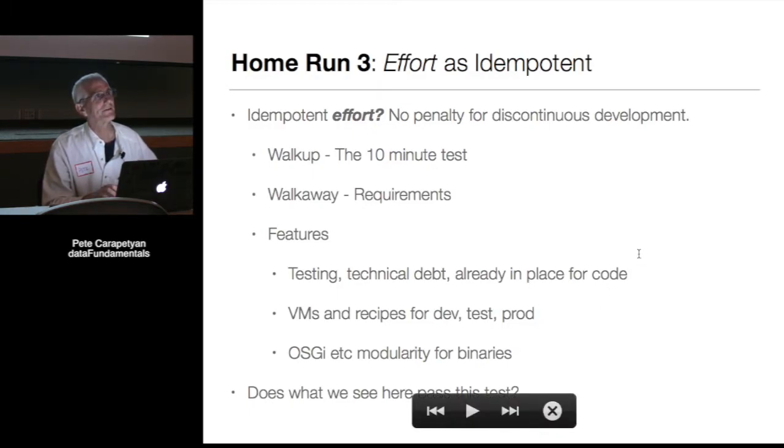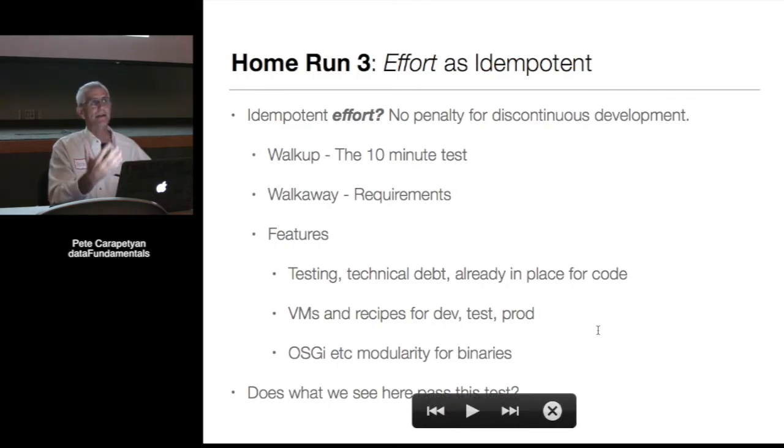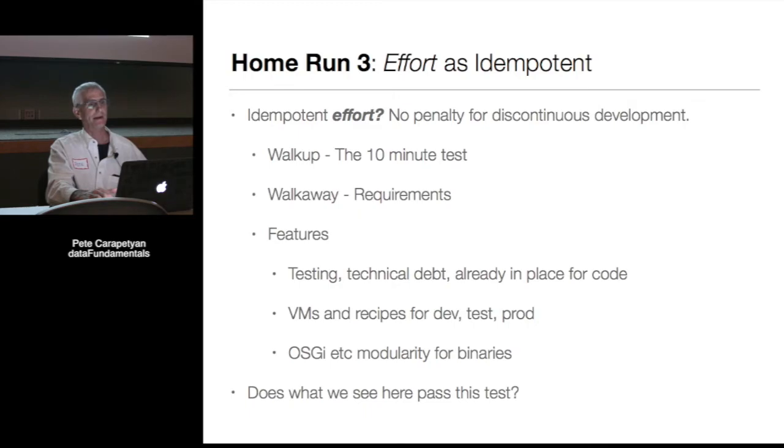Not only that, but we got some of the technical debt out of the way. If you're coding manually, you know you're going to have a ton of technical debt. In this situation, we did it with code templates, and since we did the same one for 15, 300, however many ETL jobs we have, we had time to satisfy some of the technical debt. We had time to put the test code in there. Because of that, you're handing off a project perhaps without even technical debt. All of this makes this approach a lot more sensible than just coding this stuff by hand. So I think that's my third home run.